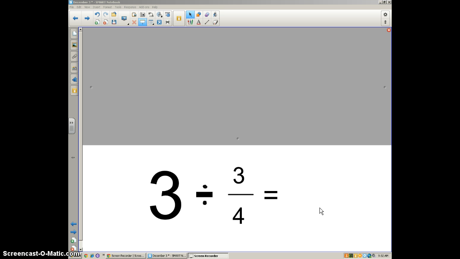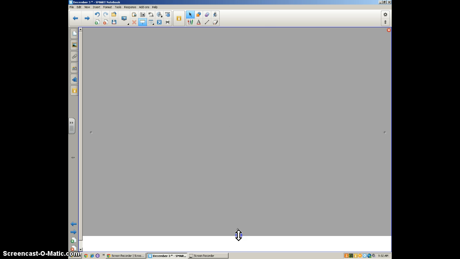And growing up, I learned a nifty trick of what to do to find the answer, but I never really grasped the concept of what that means to divide a fraction. So that's what we're going to look at today, because really we want to know how to apply these math skills to life. So we have a problem like 3 divided by 3/4. We're going to look at that in the real world.